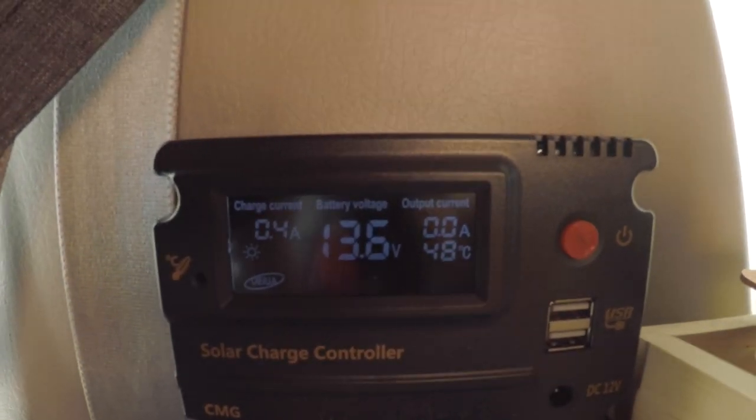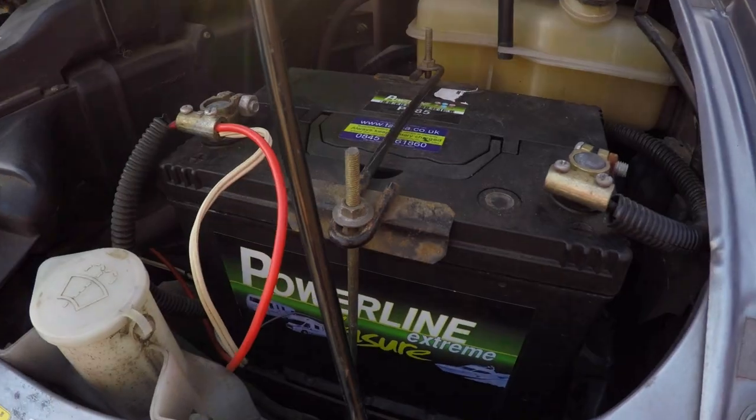The next one is an actual roof box for the pop top, which would be amazing — we could just put loads of stuff inside the roof box. Coupled with the bike rack and a roof box, I think we'd have the van inside really empty, which I like when we go away on holiday. After that, I want to upgrade the solar charge controller to an MPPT one for much better charging from the solar panel, plus a brand new, much bigger leisure battery — I'll have to upgrade the tray and everything for that.